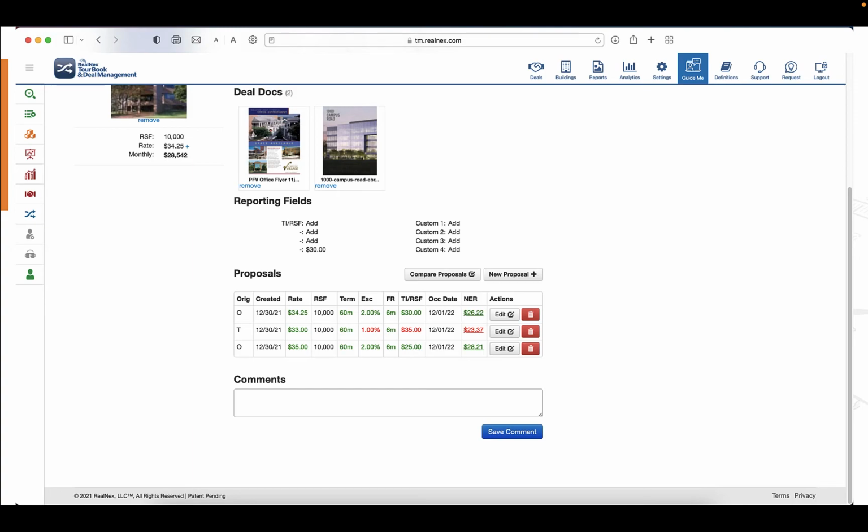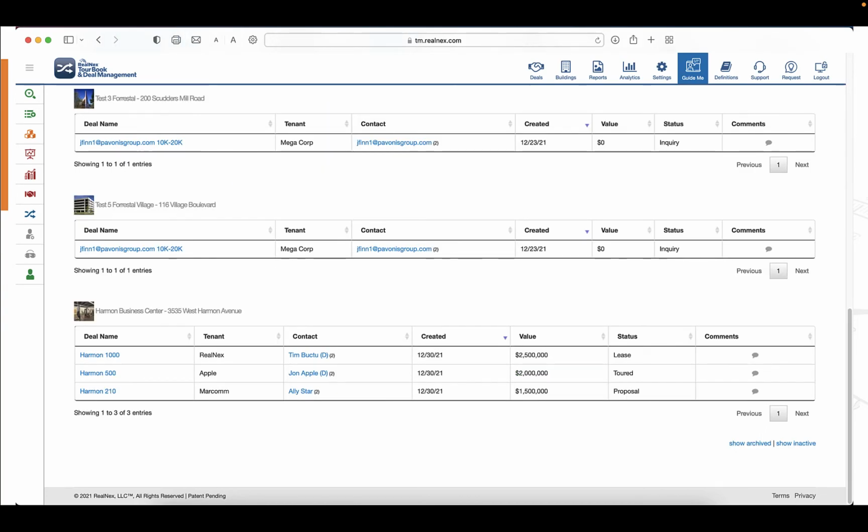You'll notice that certain proposals are green and certain are red. If they're green, that means they are within the budget for the building, and if they're red, that means they don't meet the criteria for acceptability, and you can go through multiple iterations to get to completed transactions and see how you've created value for your client over time. All the transactions in the building are consolidated into a view to see different properties, different tenants at different stages of negotiation, and your client has access to this information in real time.